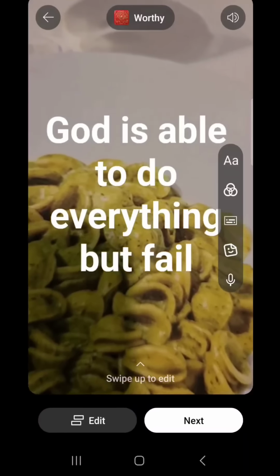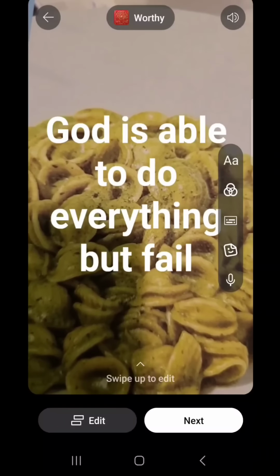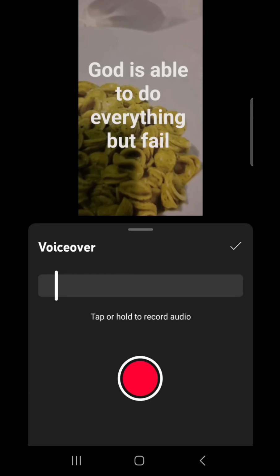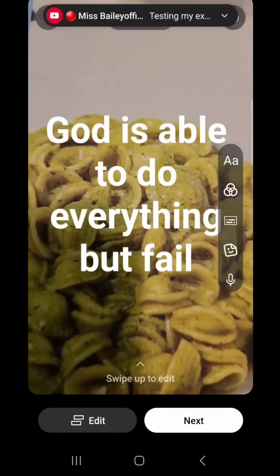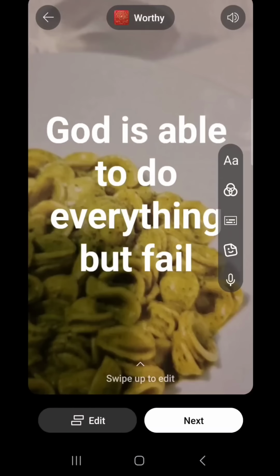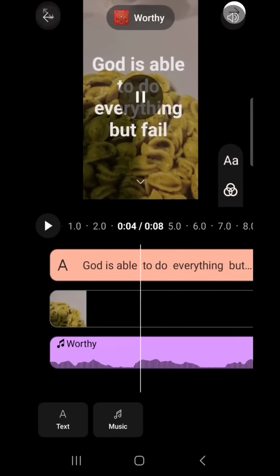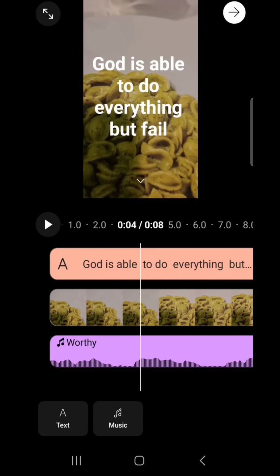If you want additional editing, you can click on the mic below. That's for voice overlay. Because I don't want to have an echo, I won't keep the voice overlay for long. You can select green screen. Just play around with the icons, guys. These icons, they are all editing tools. Also additional editing tools by clicking on edit at the bottom.